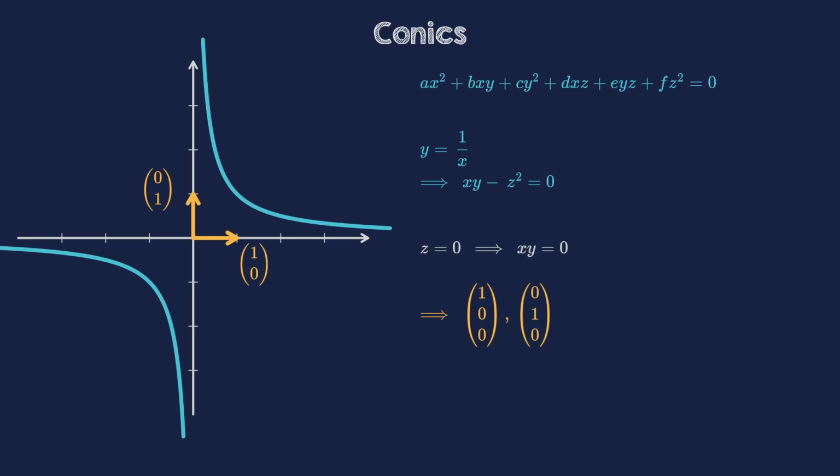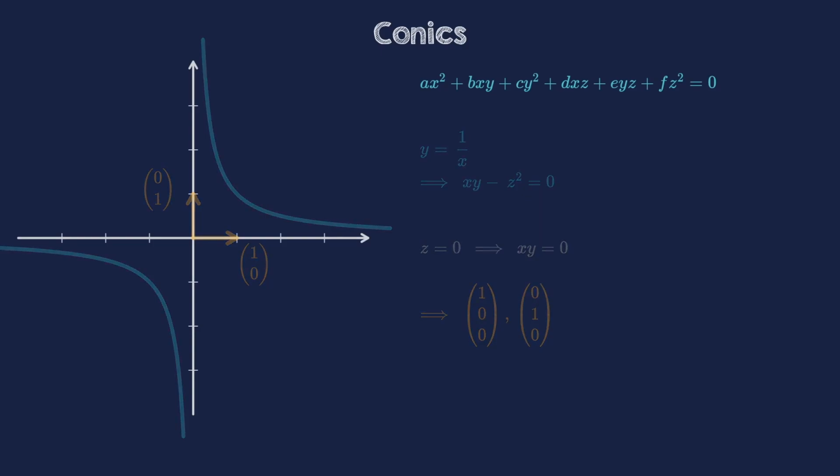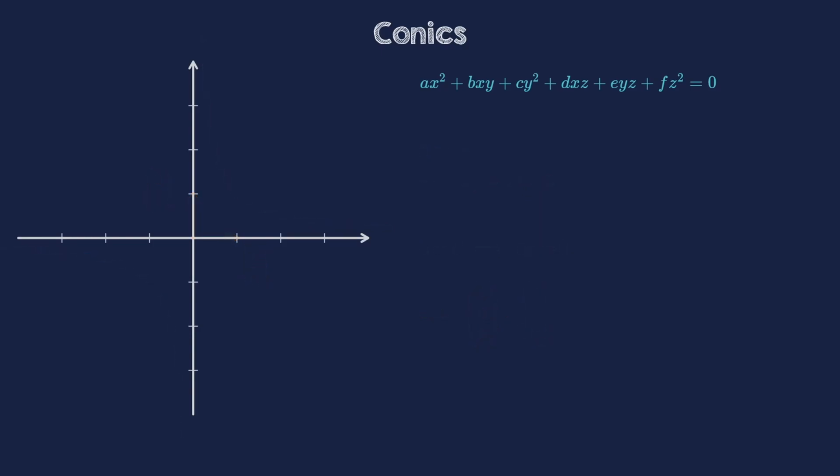When we look at the image of our hyperbola, we see that it gets closer and closer to the coordinate axis and seems to follow their direction. Just from a visual inspection, it makes sense that we got the points at infinity we got. What about parabolas? Let's take a simple one, like y equals x squared. Rearranged and homogenized, we have x squared minus y times z equals 0.